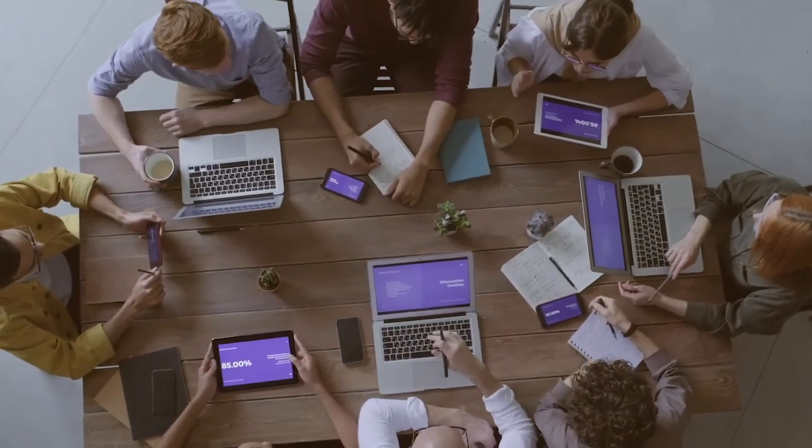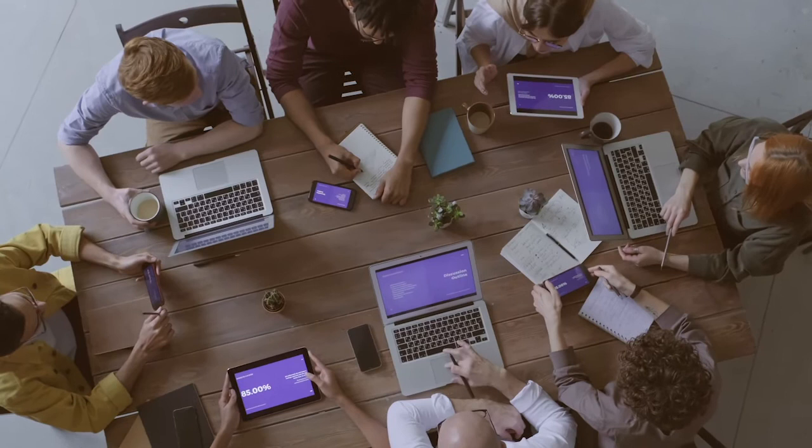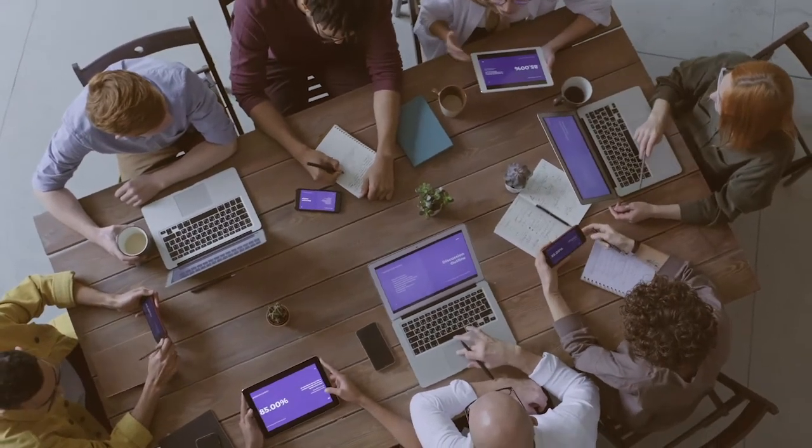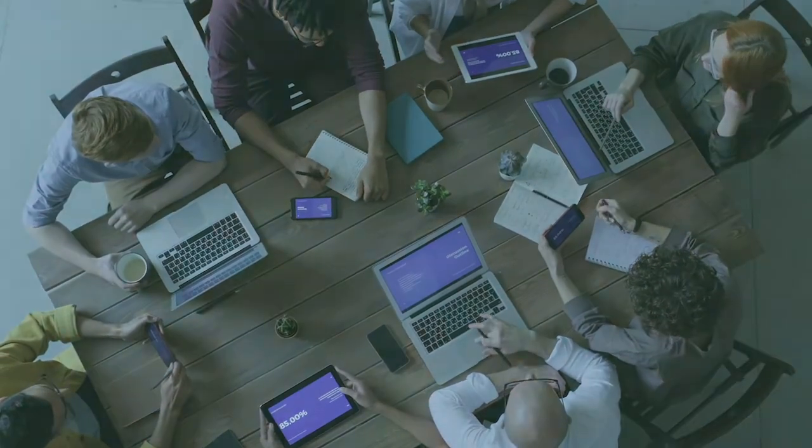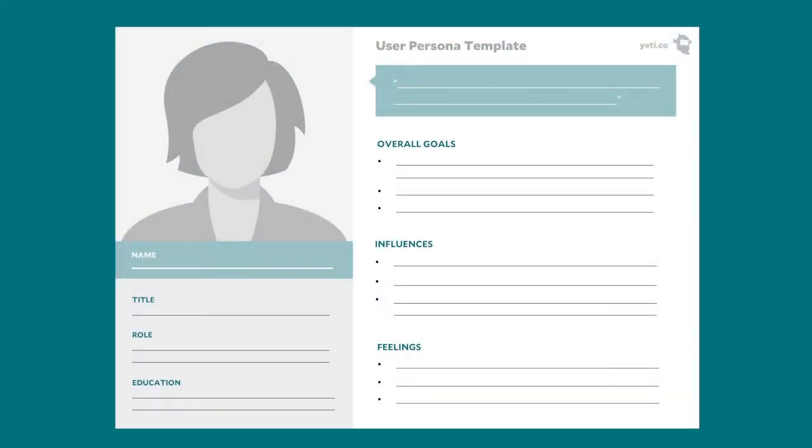They'll also inform every aspect of the app you create, from the languages, images, and designs you use to the messages you convey, so it's a good idea to dedicate some time to them. You can download this template at the link in the description to create your user persona or create a template of your own. Use the information that you've gathered and work your way through each of these categories, providing as much detail as possible. It can be helpful to do this as a team activity.